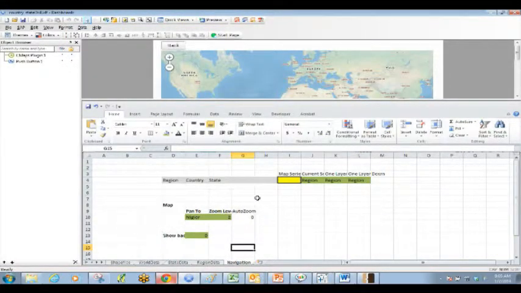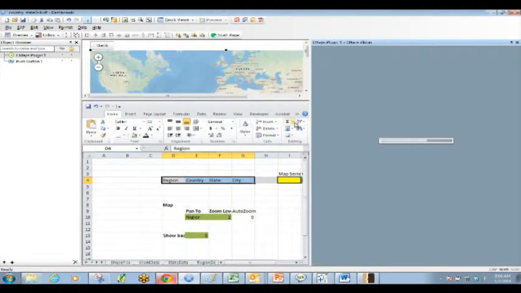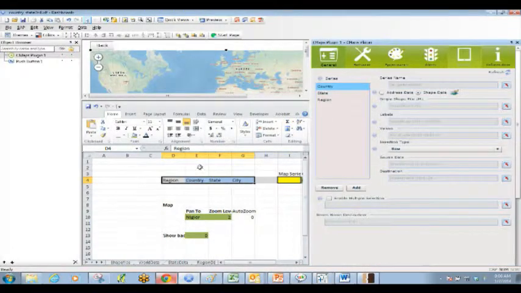I'm going to start with the navigation because that's probably the most important, especially if you wanted to add an additional level. What if we want to go from region to country to state, maybe down to city? You have a Business Objects query that brings you back city level detail for your map. So this right here is the levels in our dashboard. If we were to open up the property sheet here, you would see 3 layers: region, state, and country.